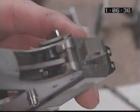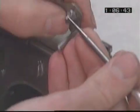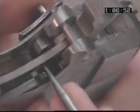The fitting part, the actual fitting part of the safety is the pad in here. It's this part right here. It's what has to be fit to the sear. Okay, so that rests against the sear. Right, it rests right against that flat part of the sear.